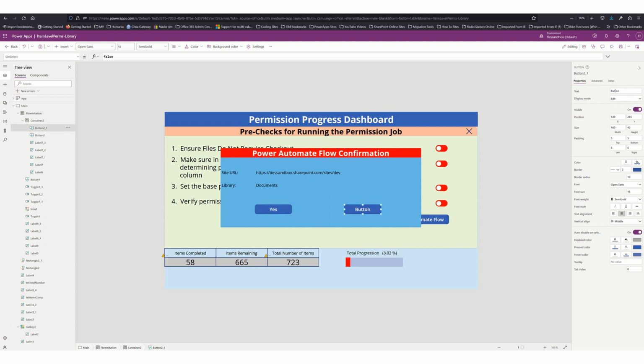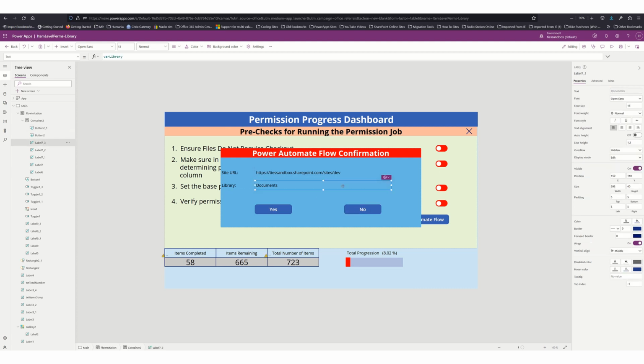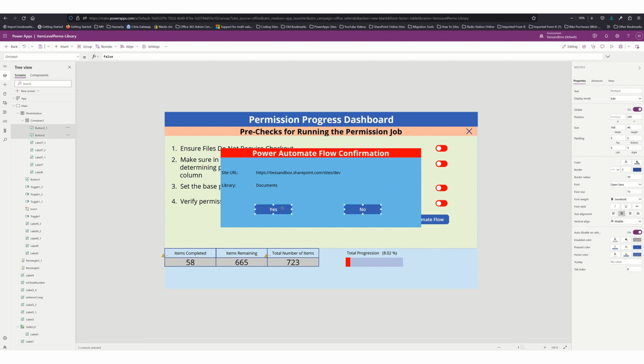And this one will be no. Okay. Now what I'm going to do is color them based off their text. Okay. So we're going to go to their fill property. Now I'm going to make one red, one green.